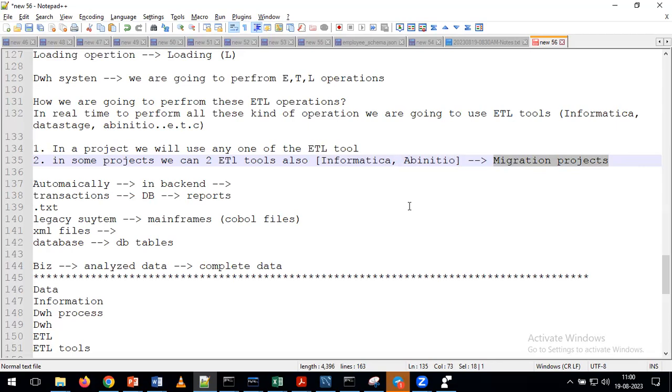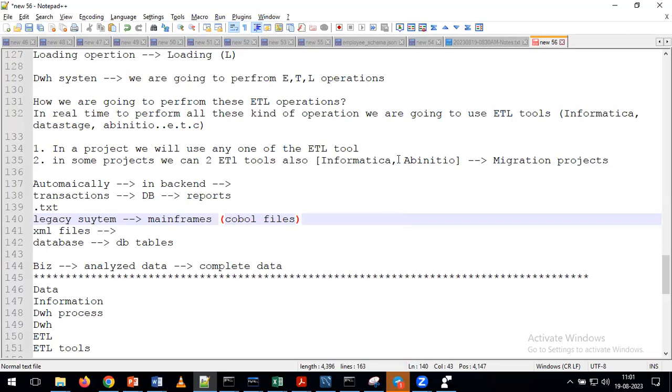Say, for example, if the organization wants the entire data, whatever is there, converted from one to the other, yeah, we can convert. By using the ETL tool, we can perform all the operations in a single phase. That can be converted also. Exactly. Or they can go gradually. That depends.